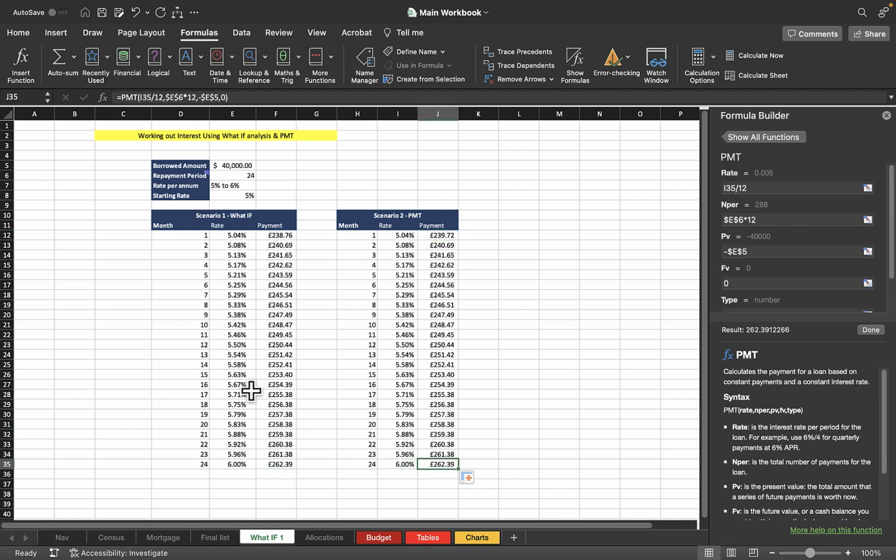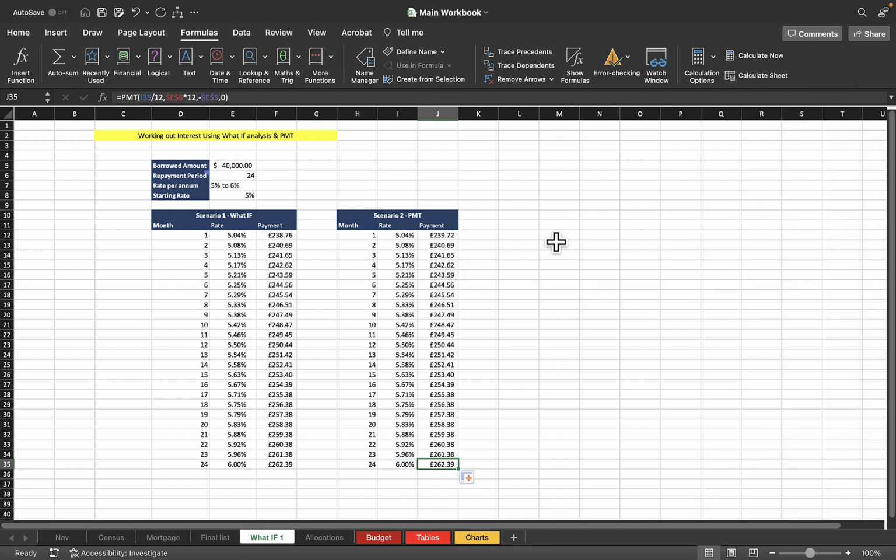But here we used the what if analysis. It's faster as well. So a lingering question, or the most disturbing question, is why would you use a what if analysis if the PMT function by itself can do this? I have to give you scenario number 2 for you to understand why that is important. See you in the next tutorial. We'll be going through scenario number 2. See you then.